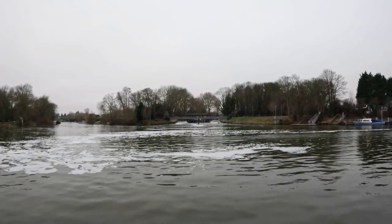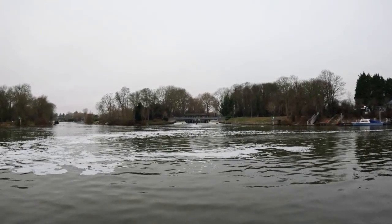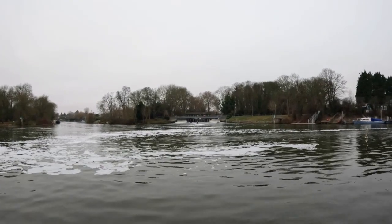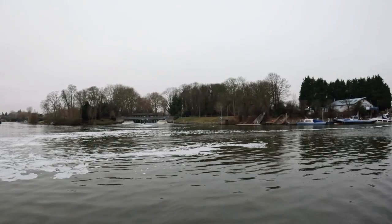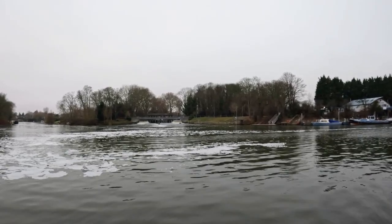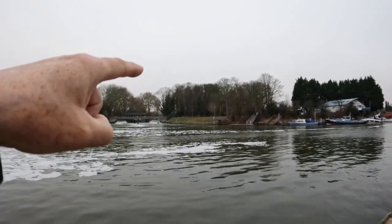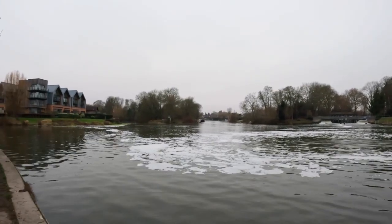So this is the weir at Weybridge. There are a few canoeists going in and out of there — I might put the other camera on with the zoom lens to get some of the action. Some years ago we had a year of exceptional rain and the river came right over that far bank where all the grass is, came right over the top. Everywhere around here was completely flooded and deep.